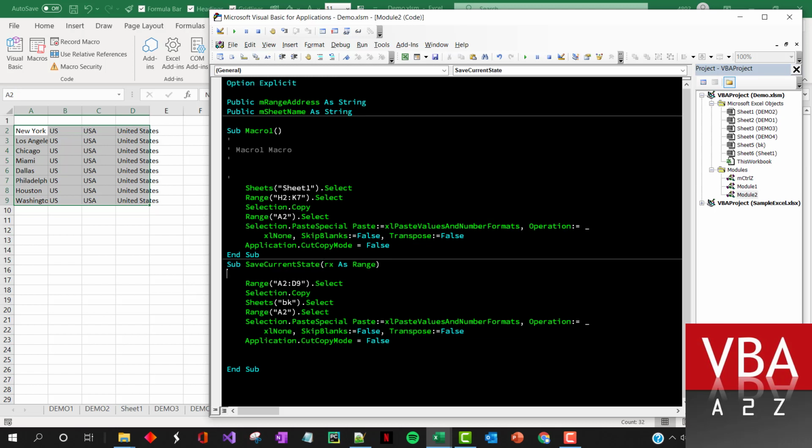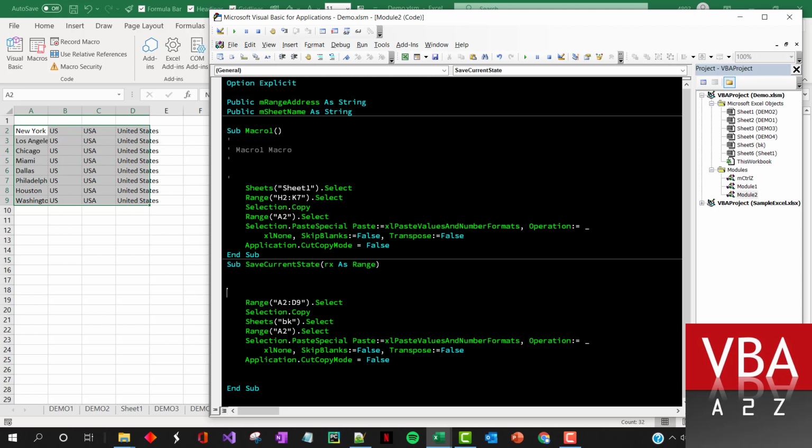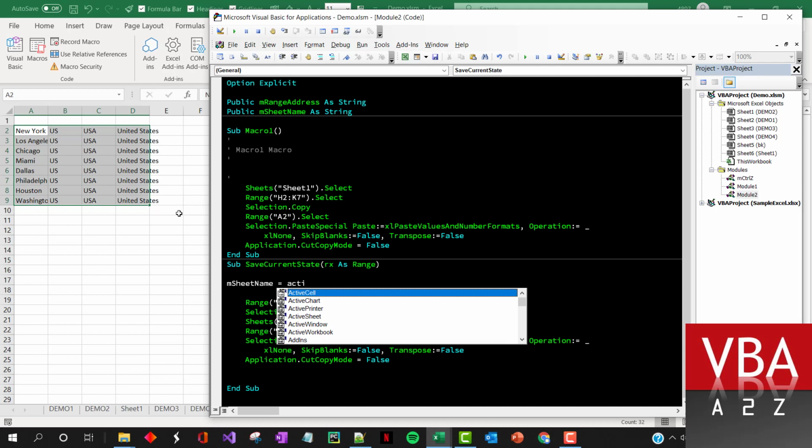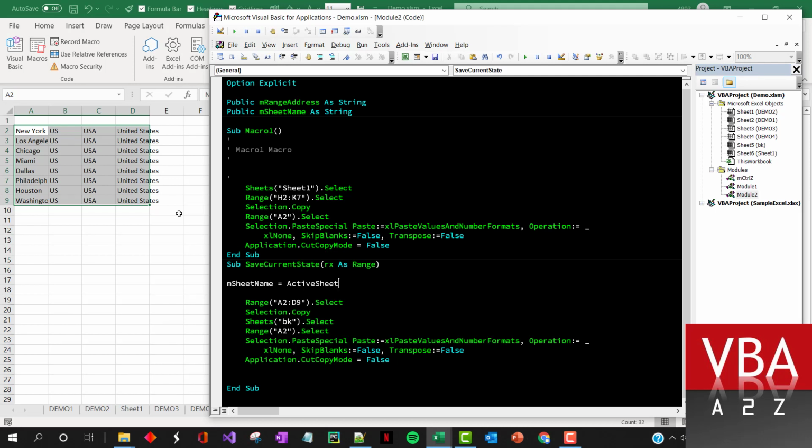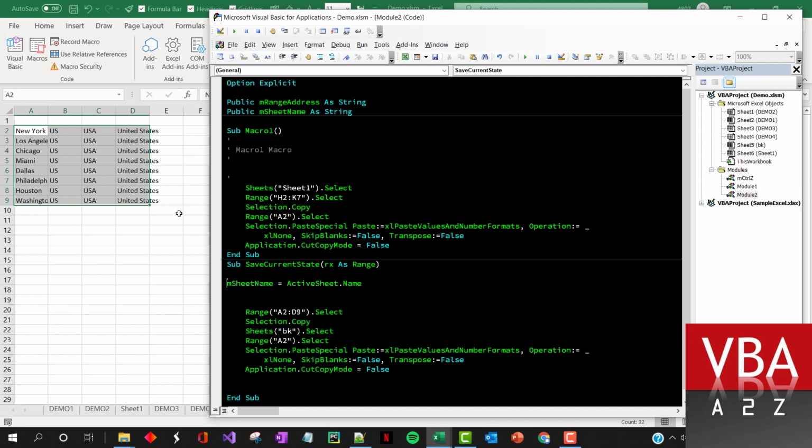And first off, we will want to save the sheet name so that it does not randomly back up somewhere and overwrite other data.